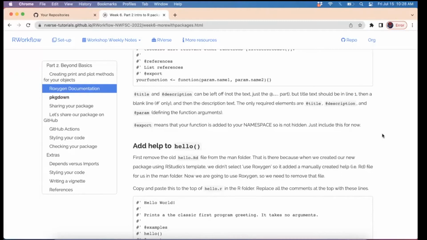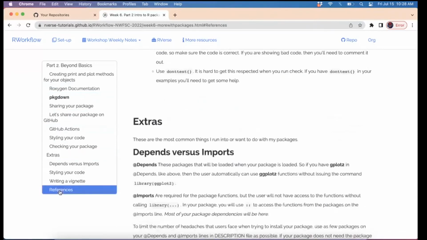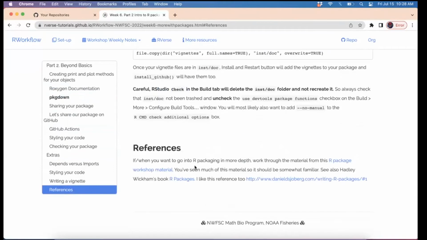What's a good resource to learn Roxygen? Yeah, that's a good question. I put some references down at the bottom that may help. I think other people's workshop material is actually more helpful than the R documentation.